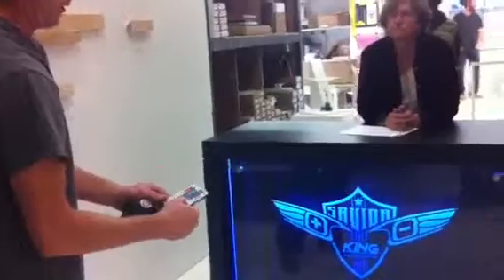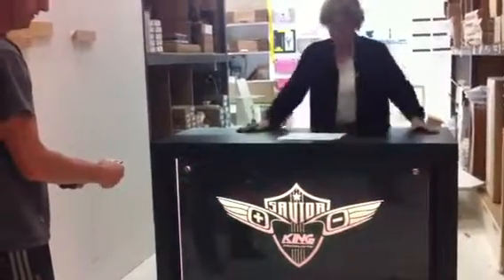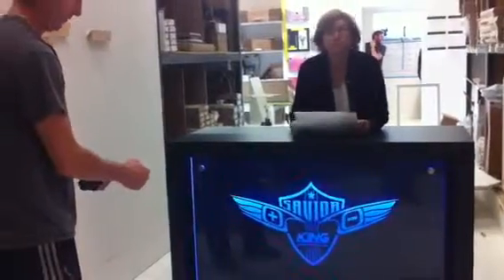If you look right up here, Brock, while we're looking in the front, right here is your receiver for your light switcher. This is your control panel — it has all adjustable settings. You can change the color; I think you want it blue, is what I heard. You can also do auto, it will change colors by itself. You can do flash, leave it straight on blue, do a fade, or an auto. But we'll leave it on blue for you.